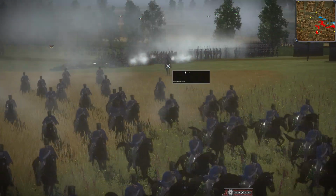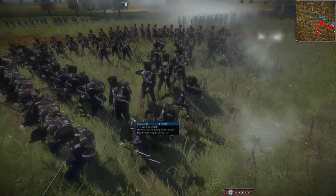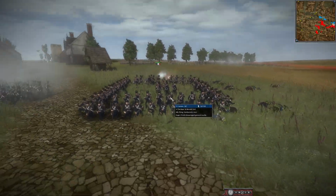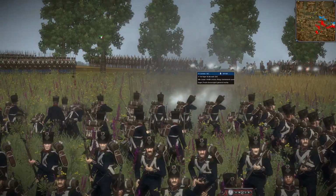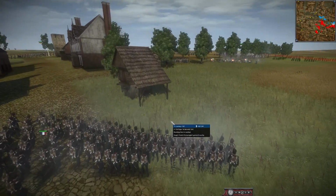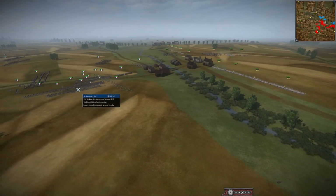Let me see, there was some cavalry charged in. A light infantry squared, and defending themselves, gave a very vicious volley, repulsing the hussars, and now they can push forward. Now there's skirmishers trying to take out as many of the French as possible as these light infantry are advancing. Also, France is going straight for the town.